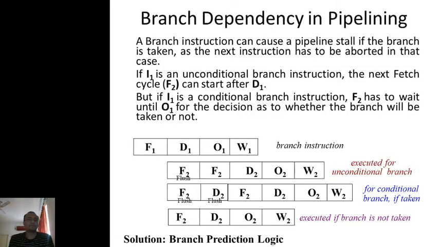There is a second problem in pipelining, which is called branch dependency. The branch instructions are the most hazardous to the pipeline. So what is a branch instruction? The branch instruction is a jump or call, or we can say a conditional jump, where the jump depends on some conditions. A jump if carry, jump if no carry. So if the carry flag is set, the jump is taken in the case of a jump if carry instruction.